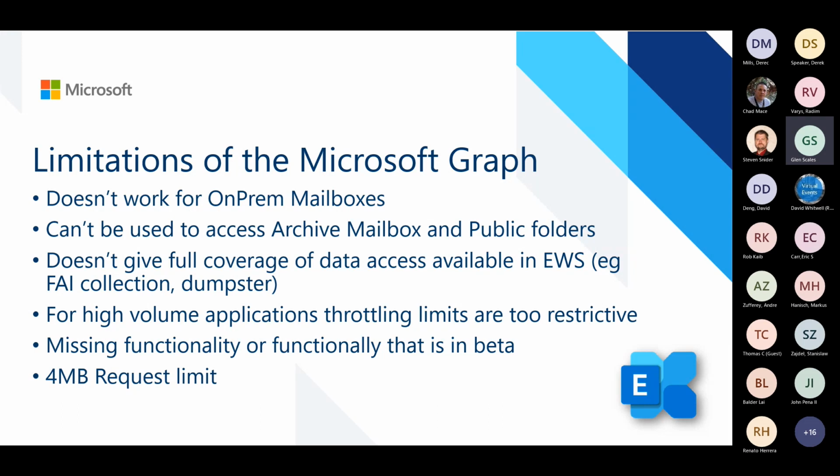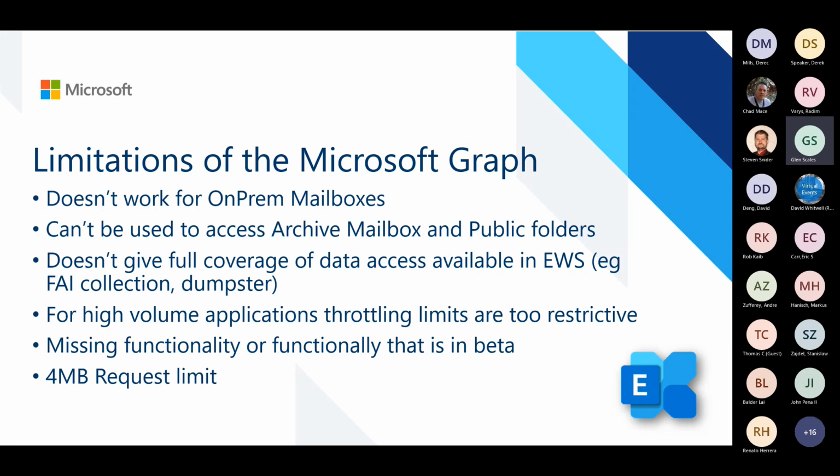Missing functionality or functionality in beta. A lot of the active development on the mail endpoints in the graph has slowed down a fair bit over the last few years. So there are things like reference attachments or cloudy attachments. It's been sitting in beta since 2017 in the graph for whatever reason. Probably one of the frustrations for ISVs is not having an API that you can use to modify or access the new signature, roaming signature features in the graph.